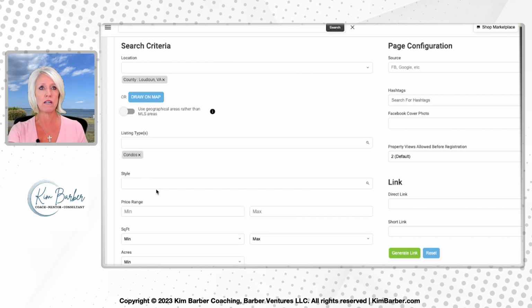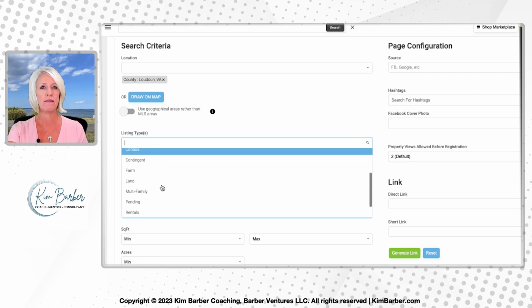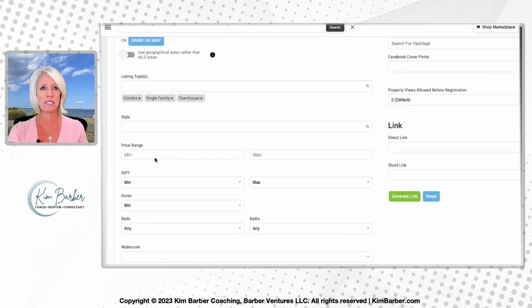Decide if you want to have like condos, if you want to have, let's see, for me, single family, and then townhomes. So if you want to limit this to say single family price reduction, homes that have reduced in this area, you can also tweak it. You can do some A/B testing, which allows you to basically run a couple different ads to see what gets the best results. Run them all, it doesn't really matter. But let's just say that we're going to say homes over a certain square footage with price reductions, whatever. So think about your target market.